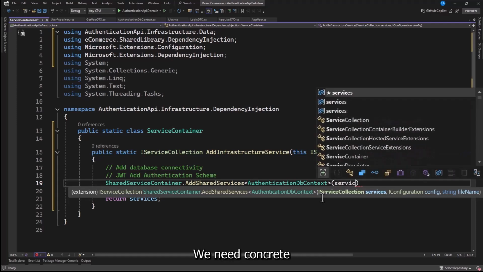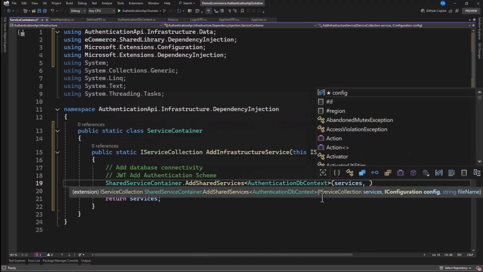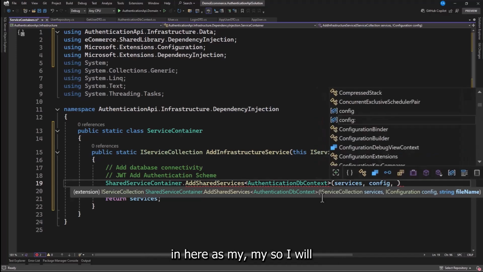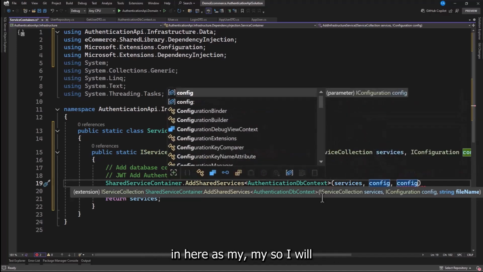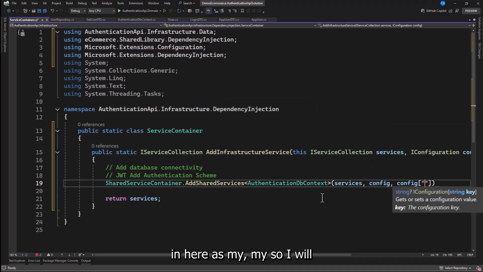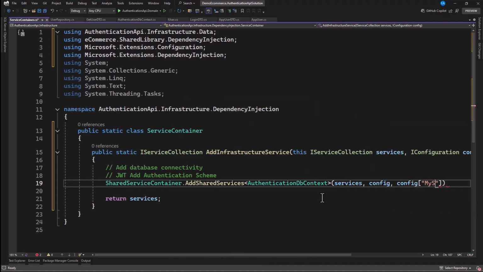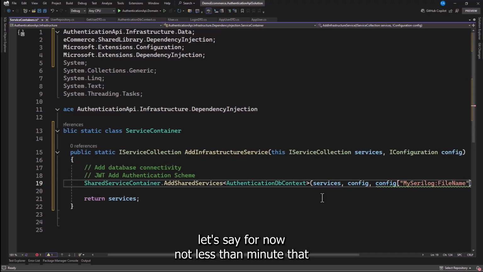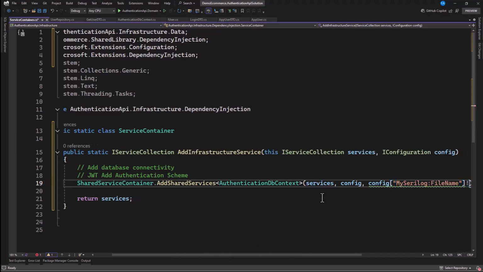We need config, and also we need a config in here for Serilog, provide the file name. Let's check for now.